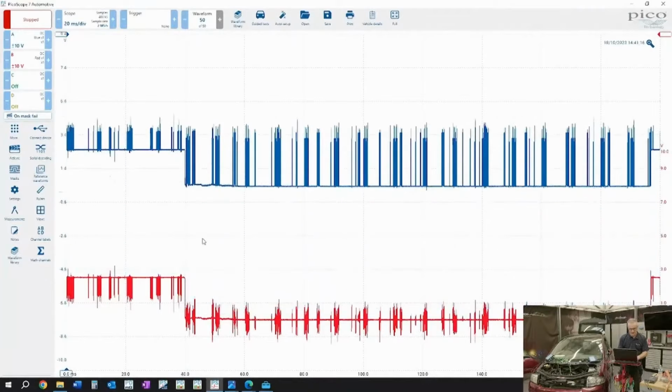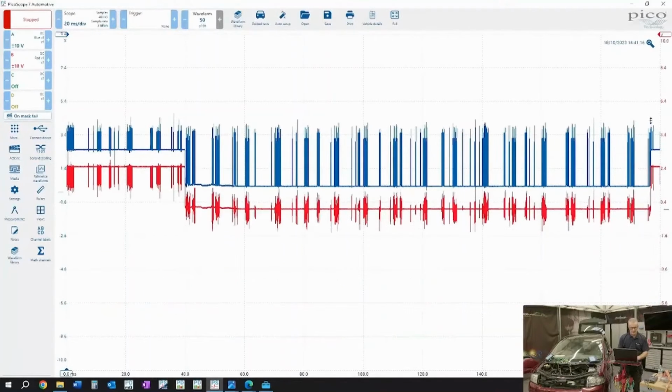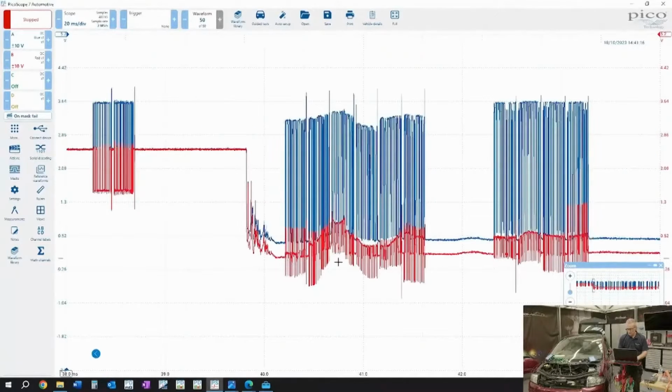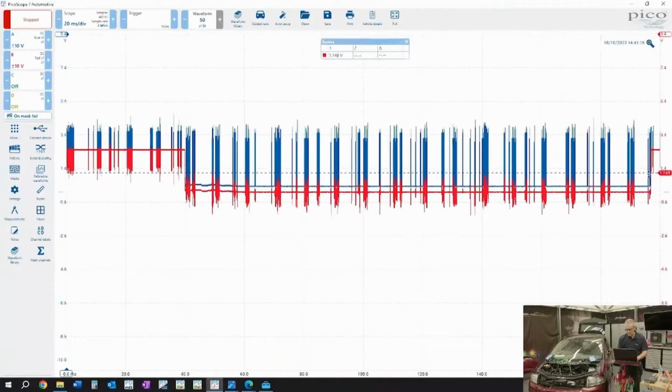We can clearly see there how we had CAN high, CAN low, as it should be, plus 2.5, and then 3.5, 2.5, 1.5. Then all of a sudden in this area here, CAN low, definitely short to ground, wasn't it? In fact, look at the disruption there. Let's pull a ruler down so we can see what happened. Yeah, we're as good as 0 volt at that point. So we're happy we captured a short to ground on CAN low.